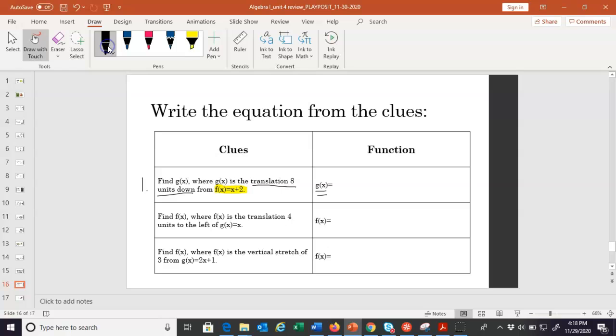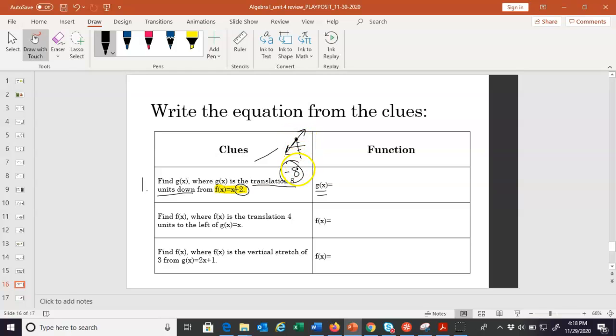So down, that's our vertical shift, right? And we know this is the value that affects vertical shift. So we're going to take the +2 and we're going to move it down 8 units. So think, this means -8. If we were to graph this, which we could, it would go through the y-axis at +2, right there. And we would take this y-intercept and move it down 8 units.